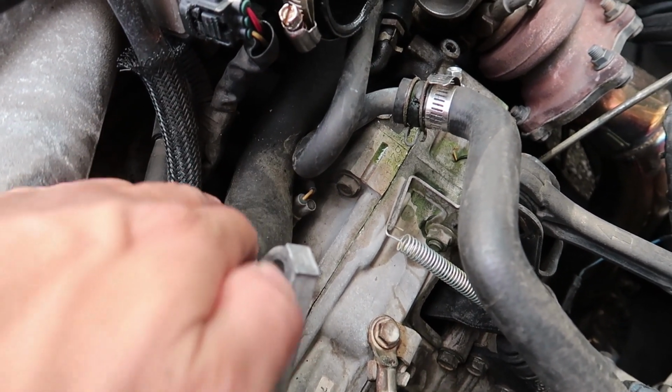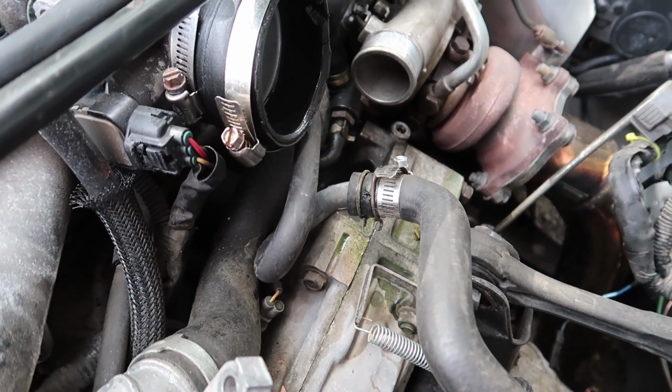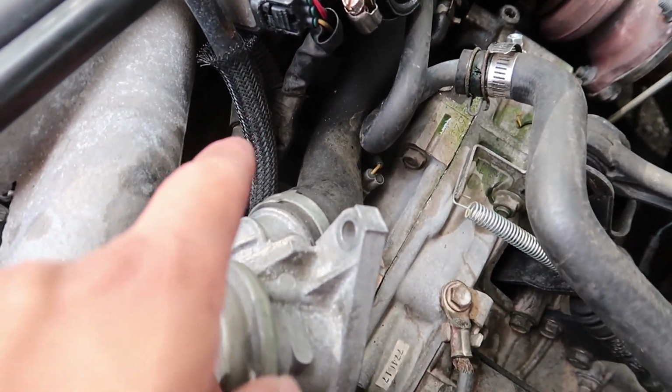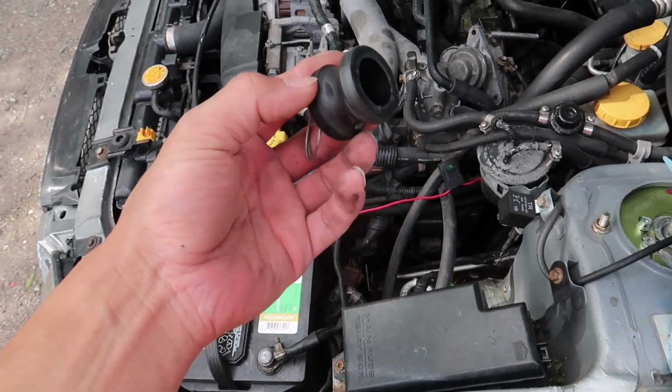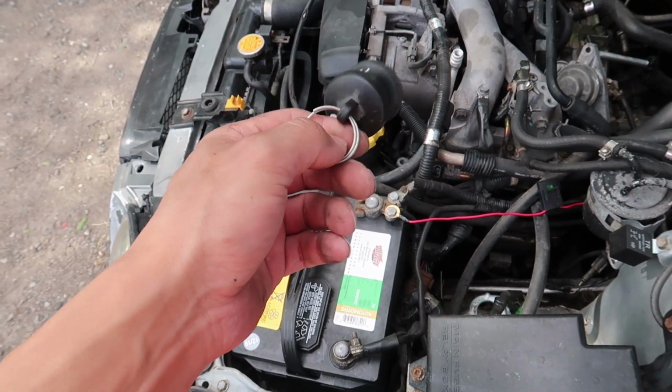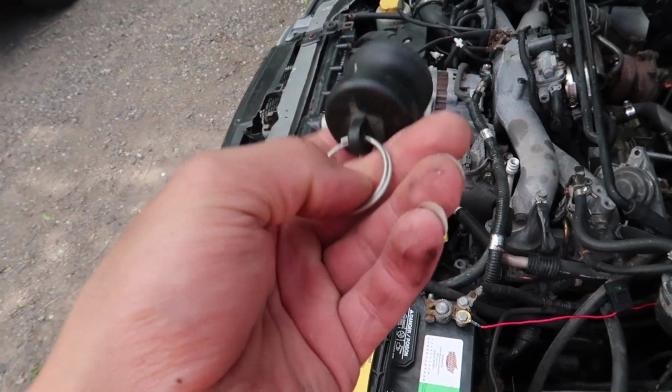So basically this is acting as a silencer because the air is passing through there instead of escaping, making a louder sound. So we're gonna pull that hose off and then shove this thing in there. I paid like $8 for this at the local hardware store. This is like in the toilet stuff. I'm not sure what size plug this is. It doesn't say. Let me measure it for you guys real quick.